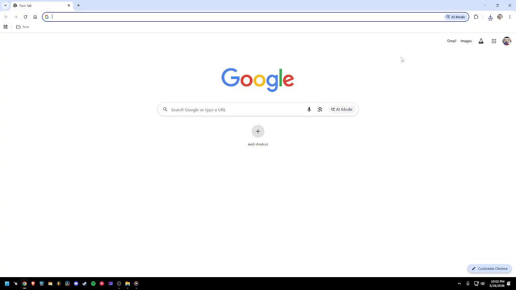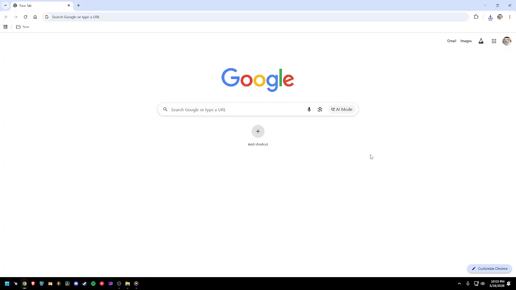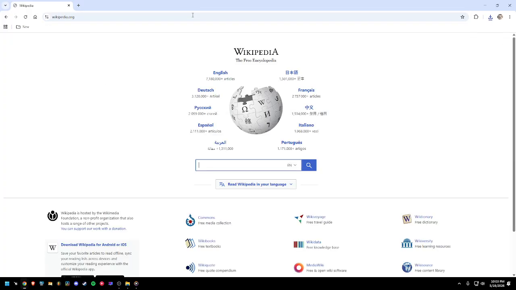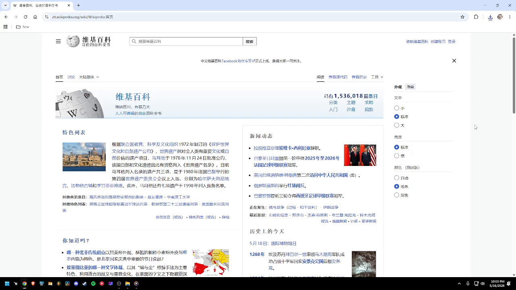If Chrome is not already on your screen, you can launch it from your desktop, taskbar, dock, or applications menu depending on your device. Once Chrome is open, go to the website that you want to pin. You can do this by typing the website address into the address bar at the top and pressing enter, or by opening a site you already have saved in your bookmarks. Wait for the page to load completely so you can clearly see the tab at the top of the browser window.